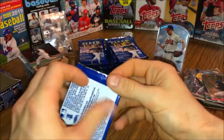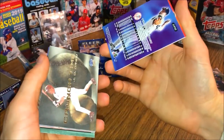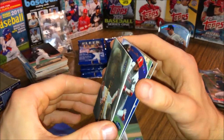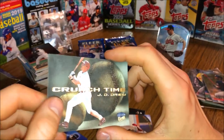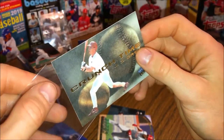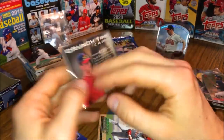Kind of hitting a stalemate here — still getting those gold parallels like usual; got the Cal Ripken in the last one. Got to hit something big now. Here's the insert — Crunch Time, JD Drew. This has a weird feeling to it — it's almost like felt. Pulled off pretty smooth. That's such a weird feeling card — it's like a velvety, felt-y feel, and it's also a much thicker card. The baseball leather is embossed over there — that's nice. Good looking card, Crunch Time with JD Drew.